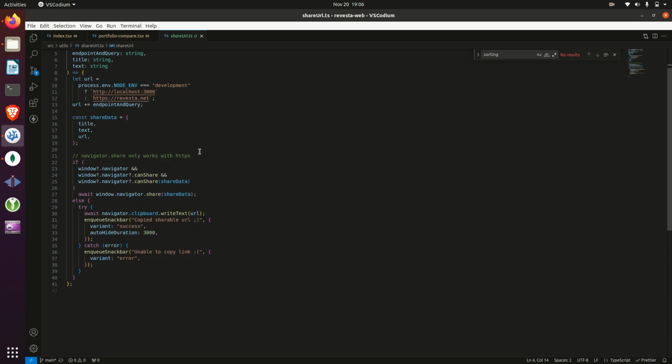And as you can see here, this only works with HTTPS, so it's not going to work in development. However, we can combat this by just copying the URL to our clipboard, and that's what I'm doing in this try catch block. And if this is done successfully, I notify the user with a toast pop-up, and if I get an error during this, I notify them via a red toast pop-up.